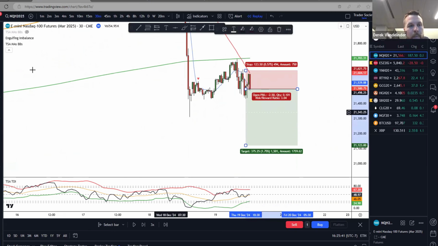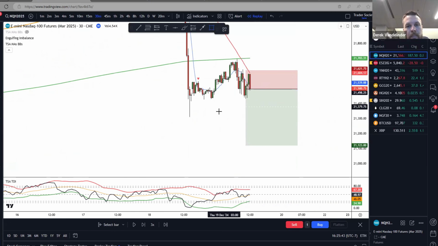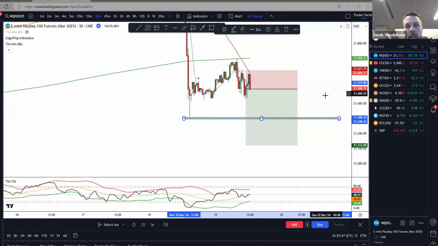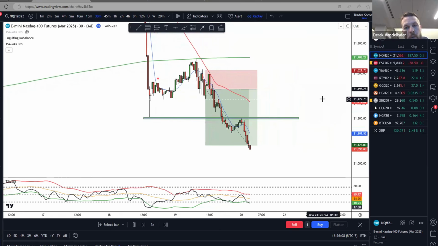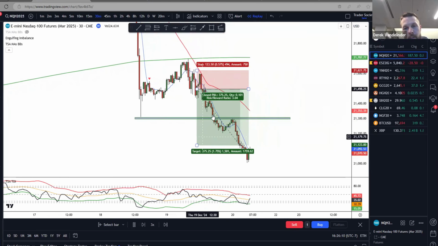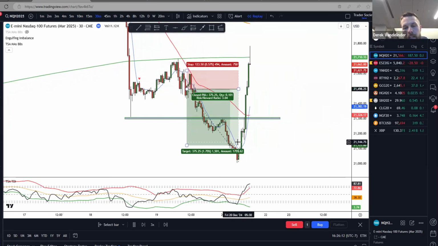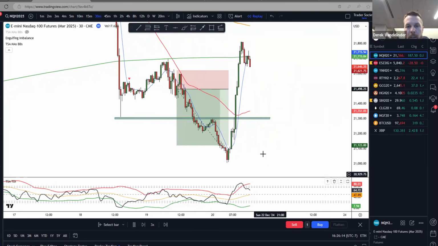Now for this one, when market comes to this area, and I'm going to teach you this next time, when market comes down to this area, because it's such a strong area of support, I'm going to move my stop loss to profit and protect my trade. It's not as great of an entry, obviously, as this one, but if we look at it, it plays out the same way. The huge thing there is, you see that? Did a break of structure and then retested as well, right here.